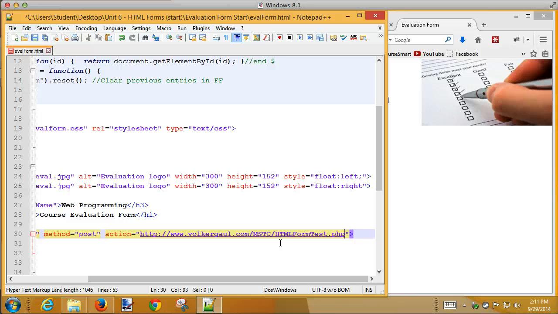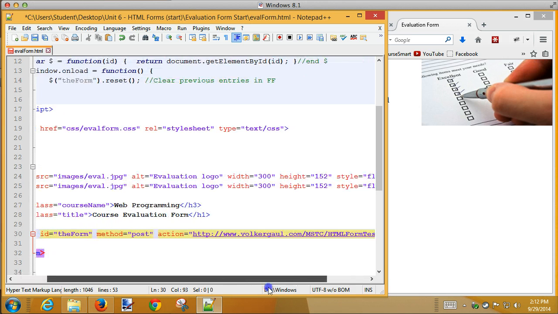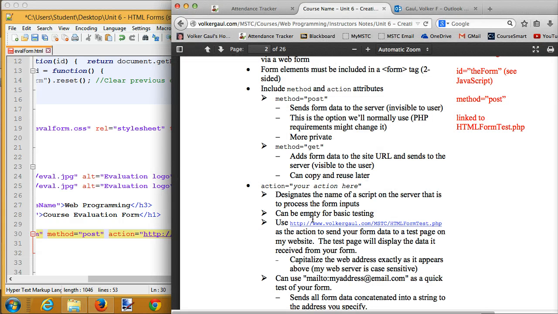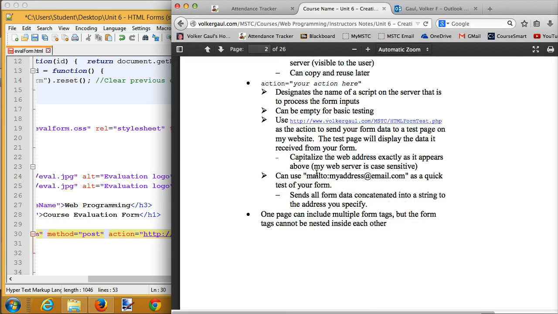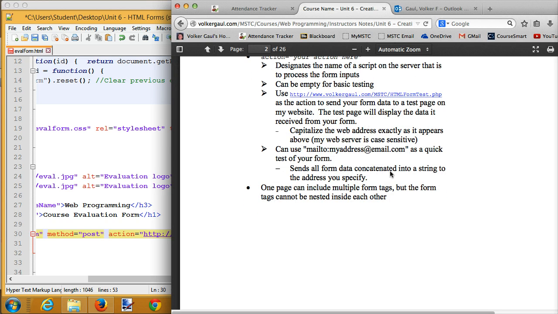Question? So this is how I can send the thing to FatCal and this will test? You can test it in your own forms, but no, it's lost once you're done because it doesn't go into a database or anything. It just echoes it back to you. Okay, so there's my form. Anything else we need here? The action we just did, send it there. You can put your email address in there, and it sends you all the data in a concatenated form, which is hard to read, but you get the data.